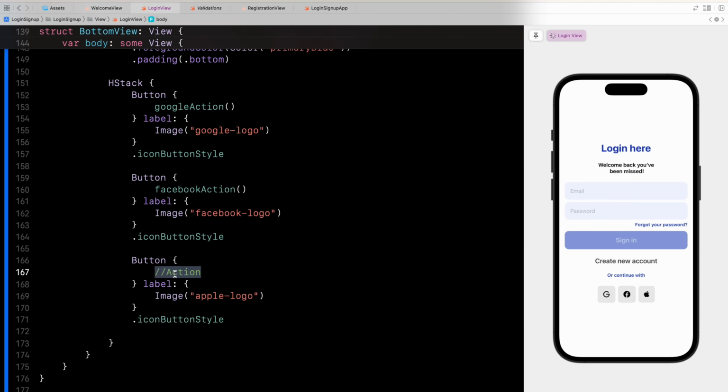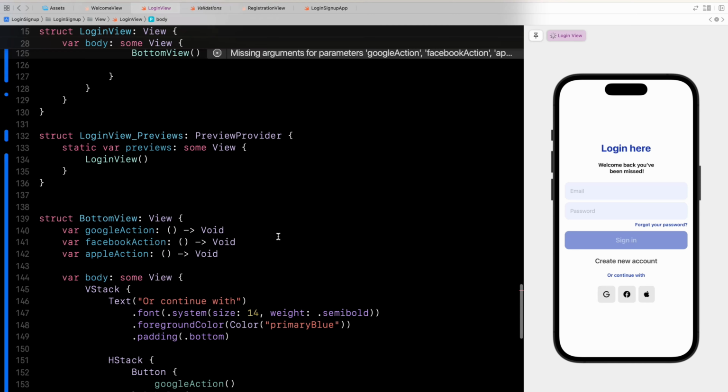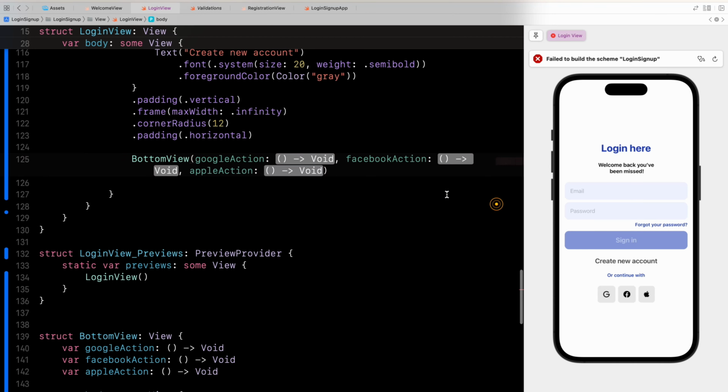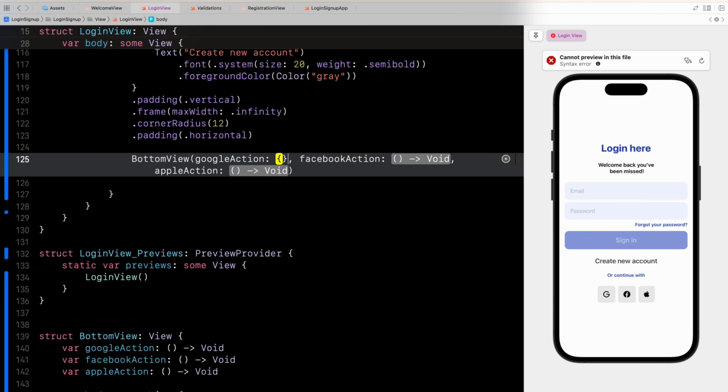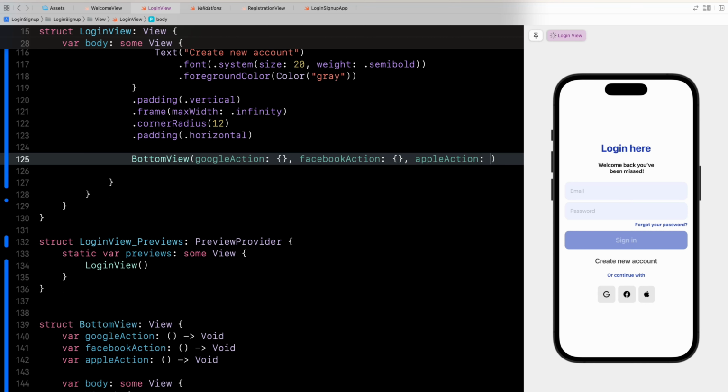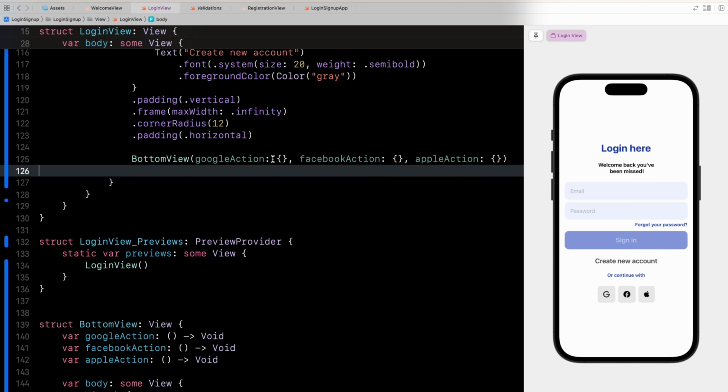So here now we need to edit this. You see, for each action we can pass a function to do some work here. I'm just passing empty brackets here, but you may create a separate function for each action, just for you to see how it works.